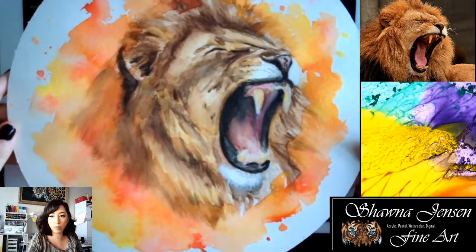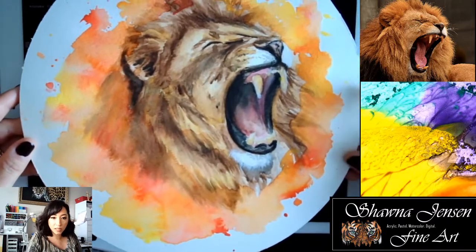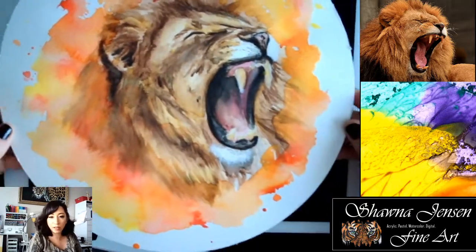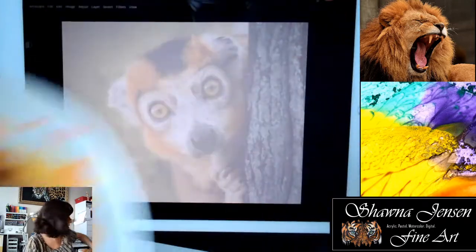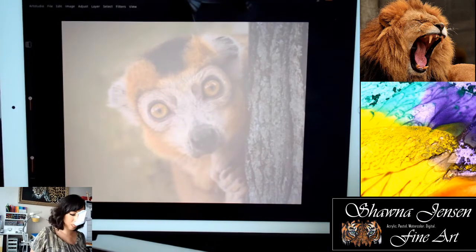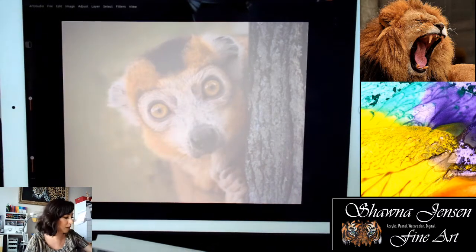I could get a blow dryer, but I'll just let this go by itself. But yeah, it's definitely going to need some more red around here. And once the whiskers go in, that's really going to make it. So yeah, sorry, I should have been prepared with my thing being charged.